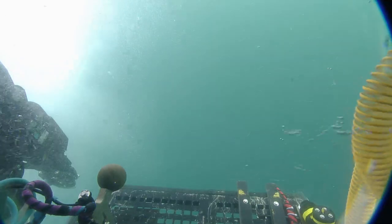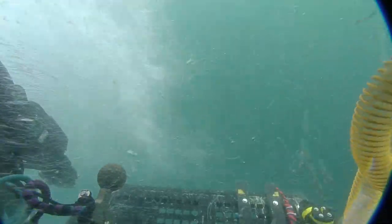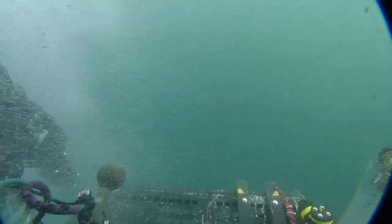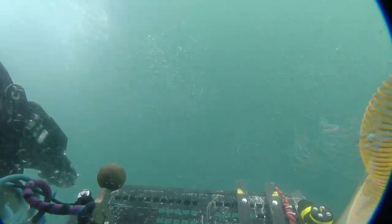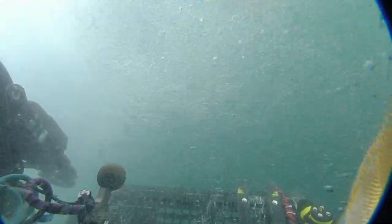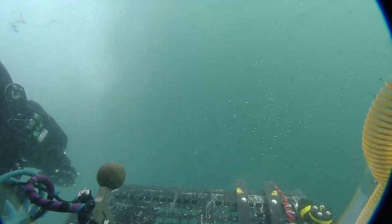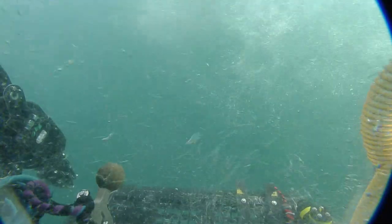Take off auto head and go to bypass. I got my finger on the bypass button here. You can leave it on to the last minute. Just when they start lifting you out, remember to click it off. If you don't, the thrusters will go crazy when it comes out of the water. I made it to the last second. No other autos on, right? Yeah, okay, auto head off, bypass.